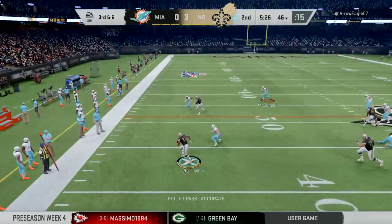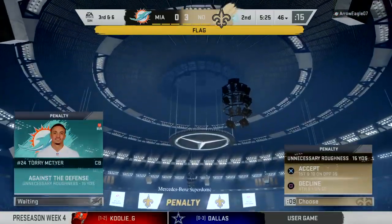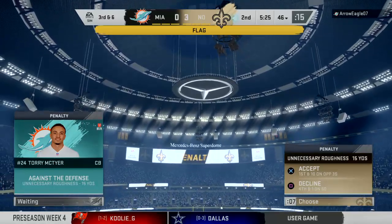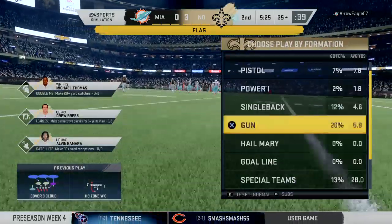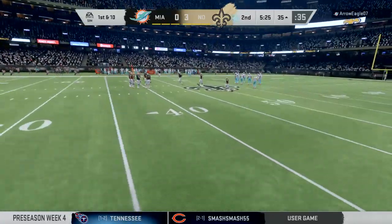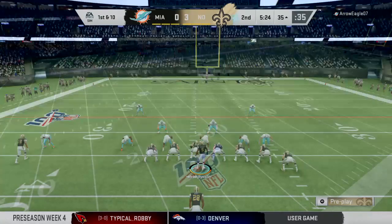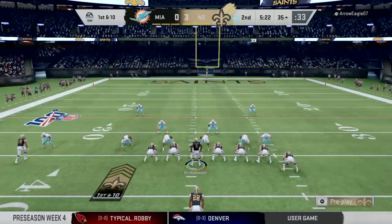Now a fake on the give here as they try the run pass option. Catch here, left side, Thomas. Well, we looked at each other right away. We knew that flag was coming out. And I always enjoy the conversation post. Because officials always tell you, I don't want to throw the flag, but you caused the play. You did it. I had to.